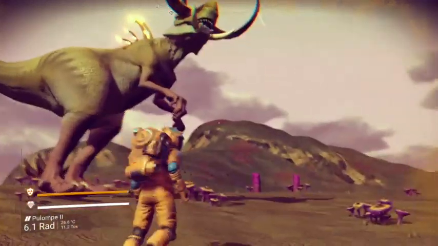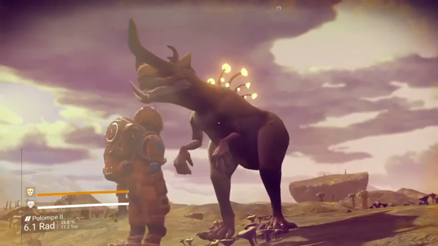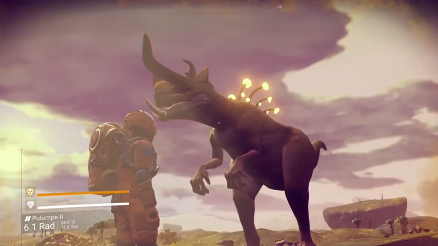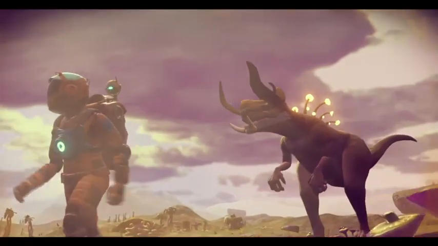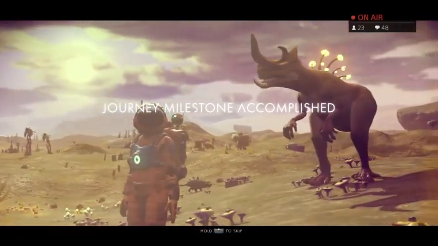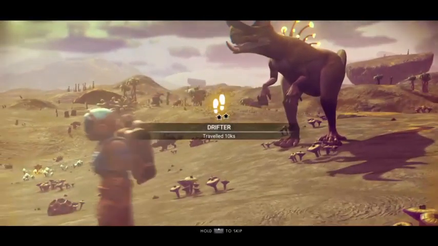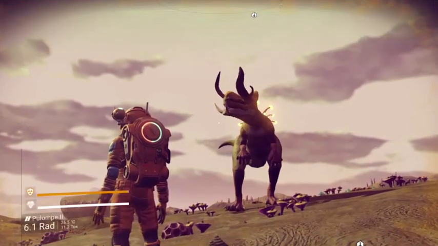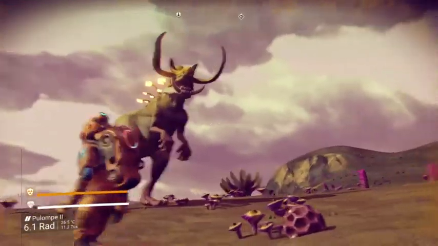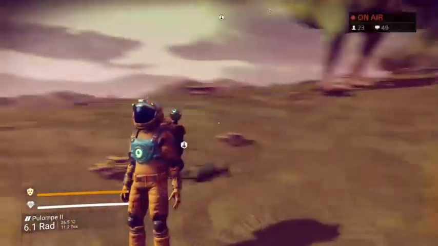I guess I can't tame this dinosaur. Well, do you know what? No man could tame you. Look at you, beautiful. Okay, go on. That's it. Run free. Be free, my friend. Go on. Get out of here.